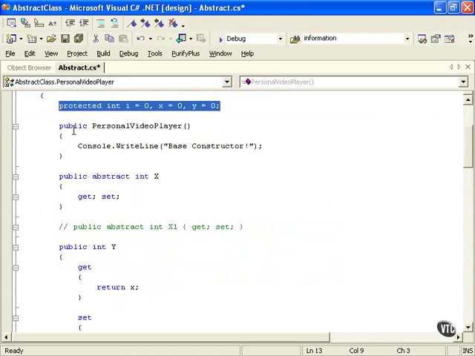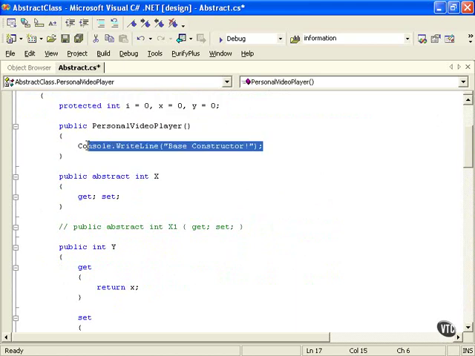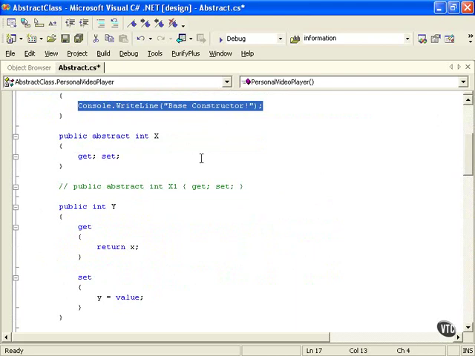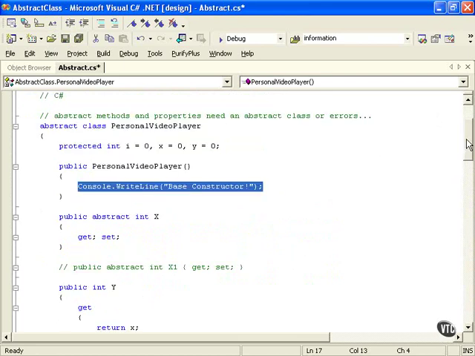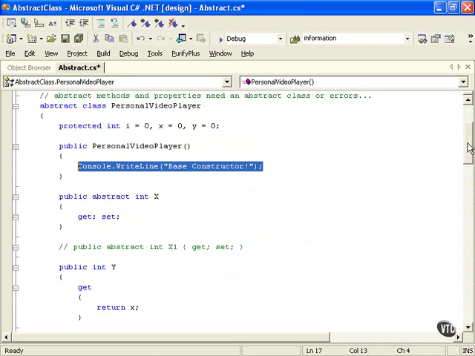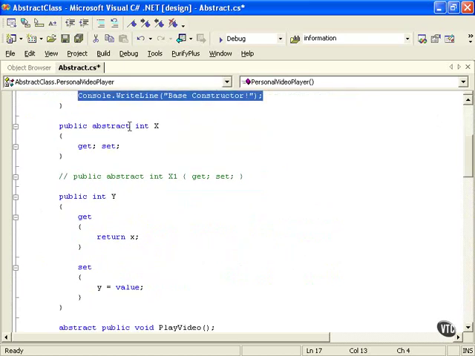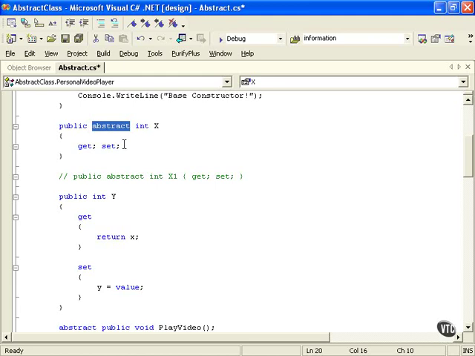We just have a constructor here, which writes out that this is the base constructor. Then we have some get and sets, like when we're working with properties, as you will remember. This allows us to work with the protected or private data without giving that access to whoever's using our class. With the abstract keyword, this is going to force the derived classes to implement get and set, as you're going to see.